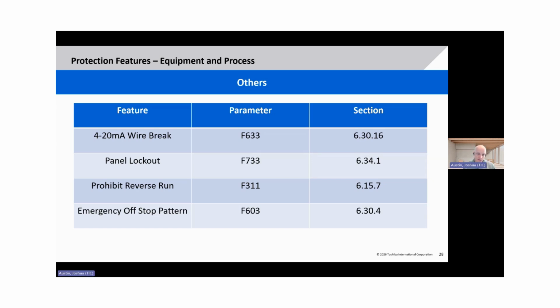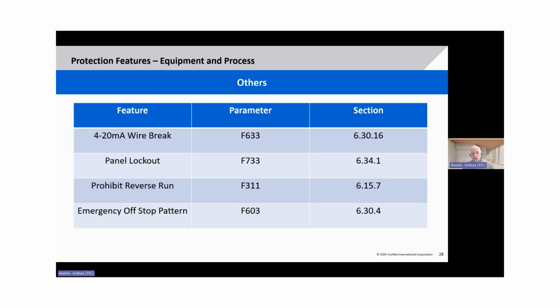There are also other features that we won't really go into today, but I just wanted to make sure that you're aware of them. We have wire break detection for your current analog input signals. So if that feedback from maybe your PLC, your control system, or your transducer is lost, we can shut down the drive. We also have lockout protection. What that means is you can protect the drive from somebody who maybe is not authorized from making changes on the operation of the VFD.